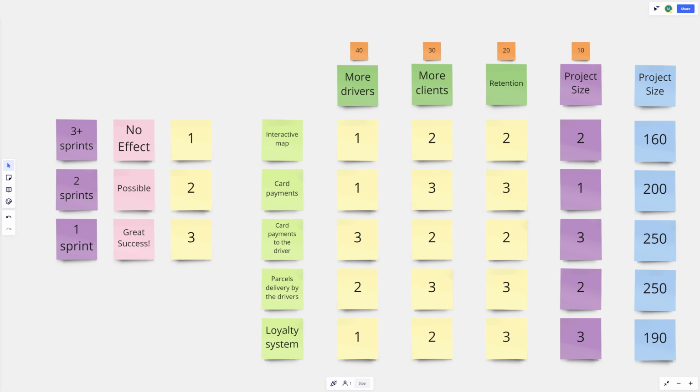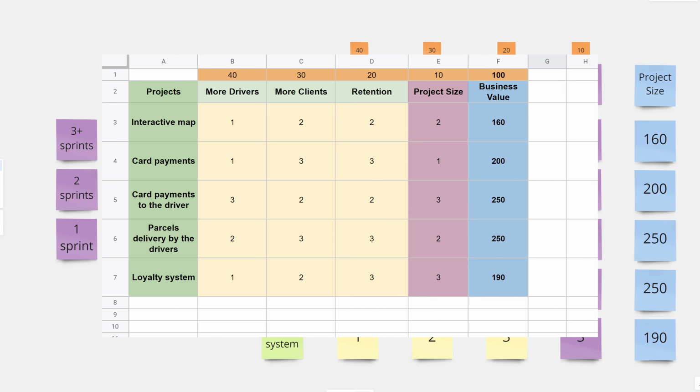Okay, and I guess you have one question. Why do you do it in Miro? So actually, just for showing, for presenting to you. Actually, I have 2 versions for you, one in Google Sheets and one in Microsoft Office. You can take it, you can download it, you can copy anything you need. There are a few more prioritization methods. Maybe I would like to show them, but for now, I guess that was everything I wanted to show you.